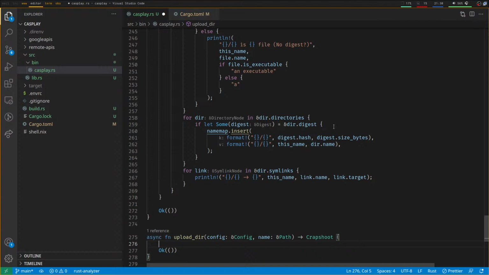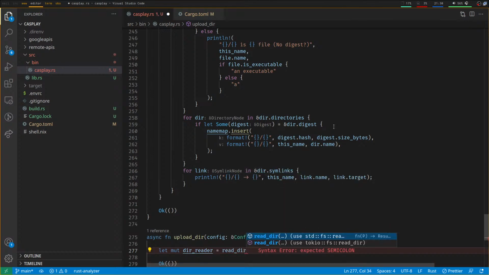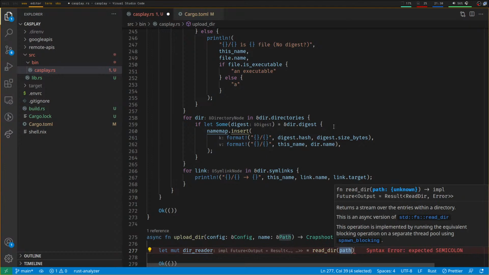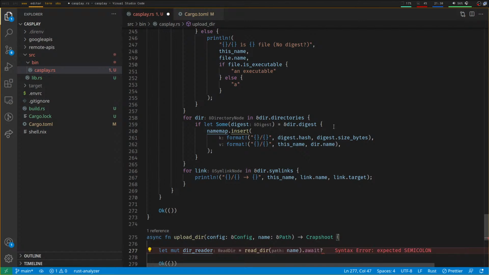Right, so walking the directory structure. Let's do this. Let mut dir reader equals read dir of name dot await question mark.